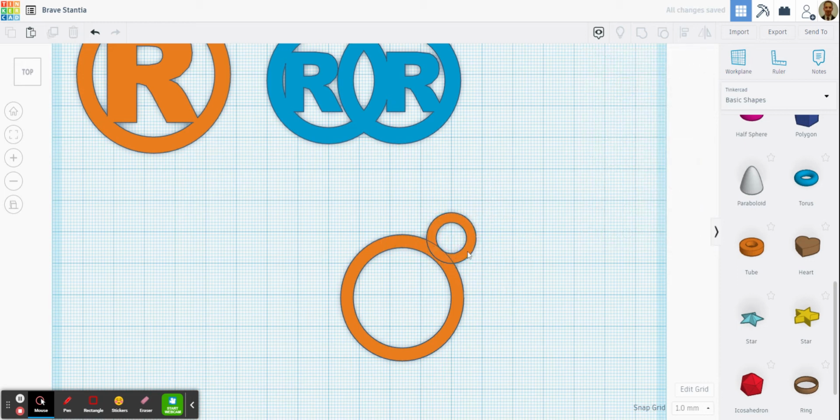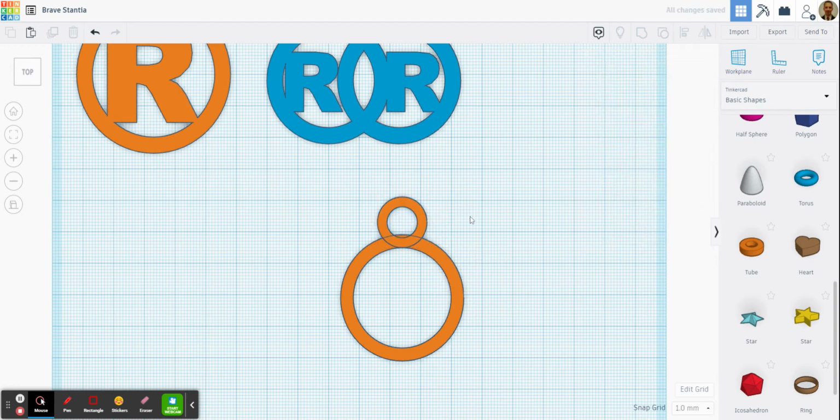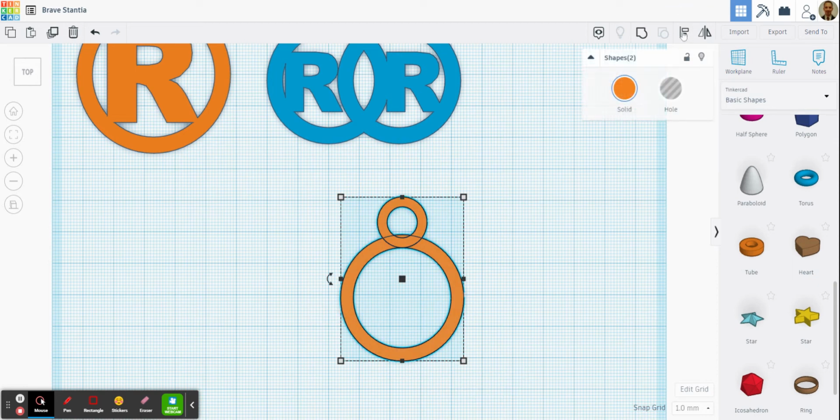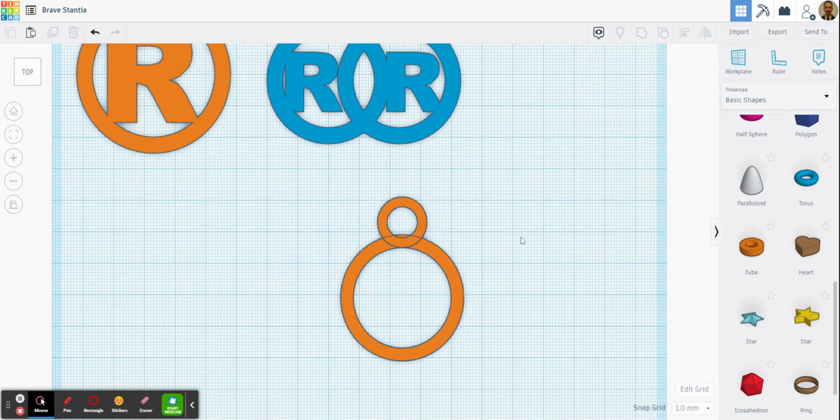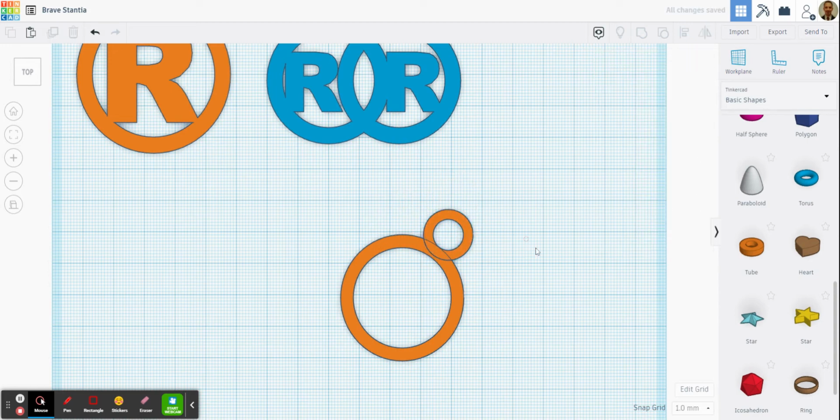You can put it above. So if I wanted to put it above, I could do that. And remember from previous lessons, if you want it in the center, you could select it all like that, go to the top, use the align tool, and then just click this dot here, and it aligns to the center. Okay, but for this example, I'm just going to have it offset a little bit like that.